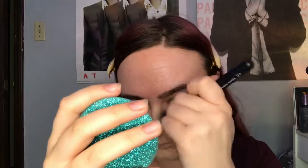I don't really see how it could be light coverage. I just feel like you can see the difference just before going to this side of the face. And it blends out really easily, and yeah, I just really like it. It's good. I'll go ahead and blend out the rest of it off camera so that you guys aren't bored.